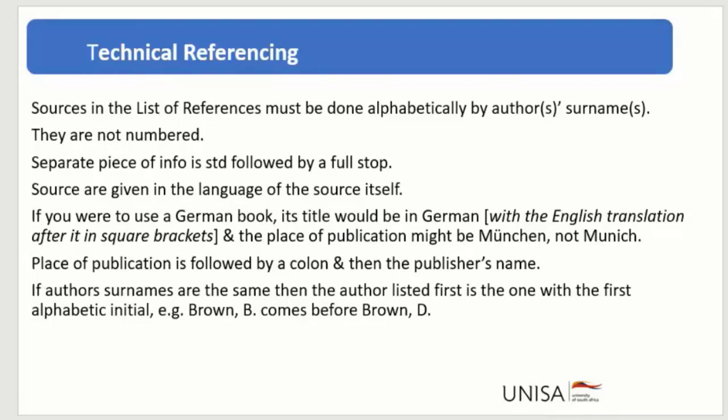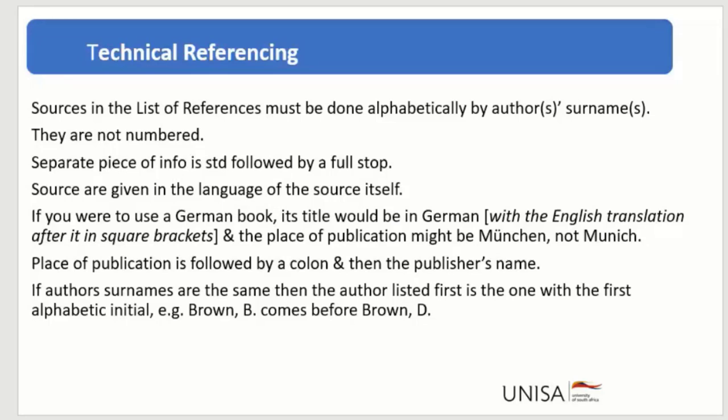Then a publisher, usually it will be the website organization, e.g. it comes from Consumer Goods Council of South Africa. So remember, if there is no place of publication, SL needs to be inserted, unless you are indicating the document that you've downloaded. Then the term "available at". Remember, when you go to the internet, it will show you there by the window, "available at". It is followed by the URL web address for the downloaded document.